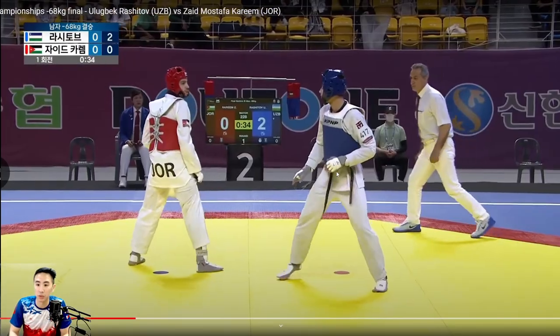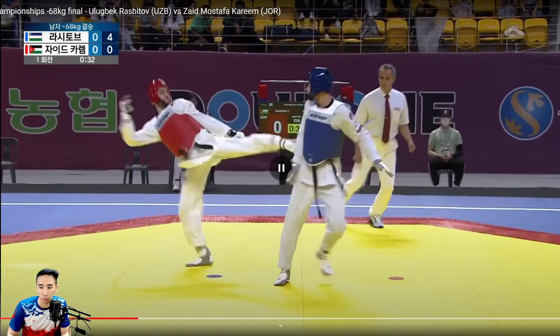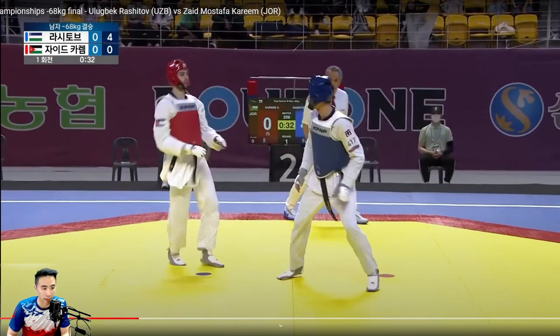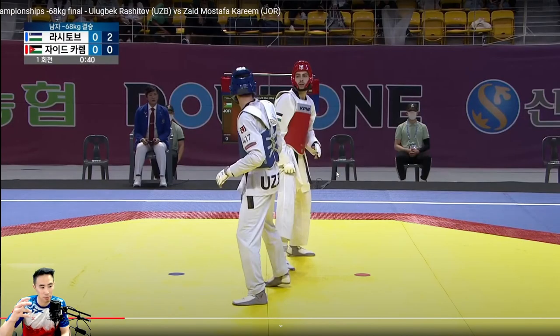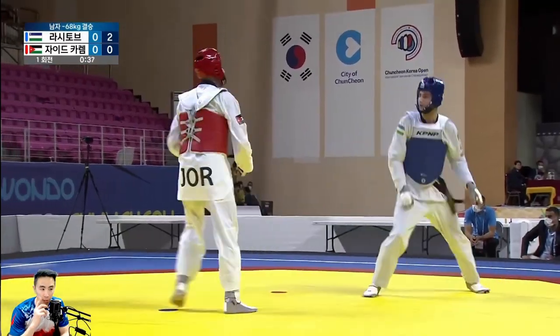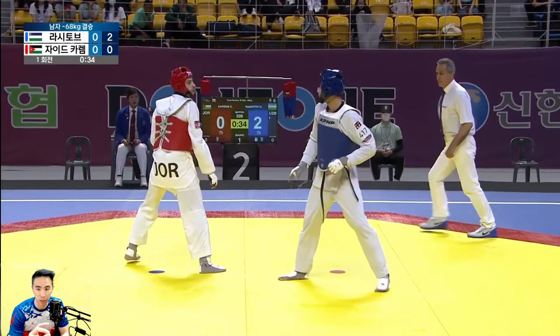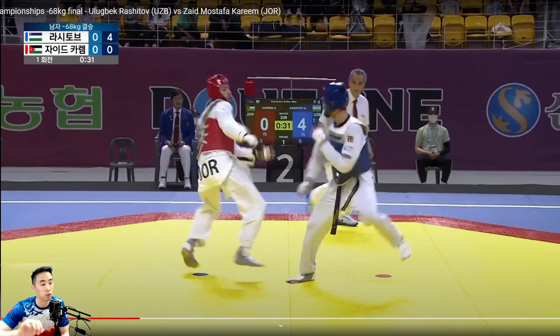He scored again — this kid's reaction times are unreal. He did that second kick to try and reestablish who's in control of the match. Great accuracy. Usually after this, the pacing of the game has been 1-1 reset or 1-2 reset. Jordan right here does a pretty good job using that timing reset to blitz. Point scored. Usually right here you expect to reset, but he doesn't even look at the score — which I really like — and then goes for the blitz anyway.